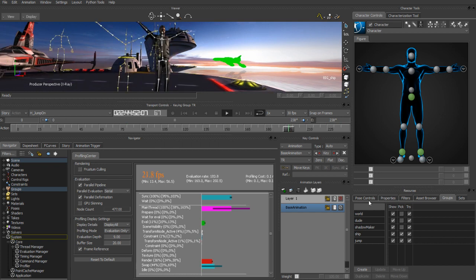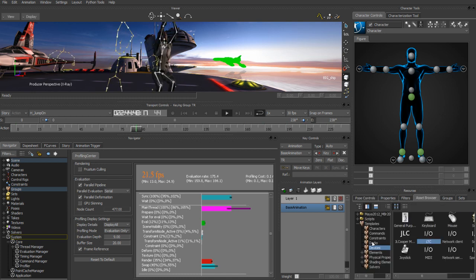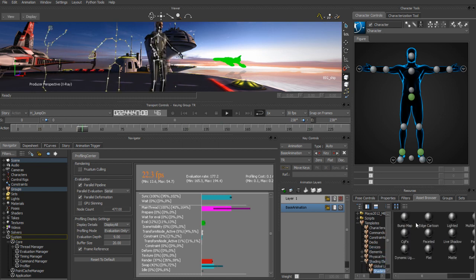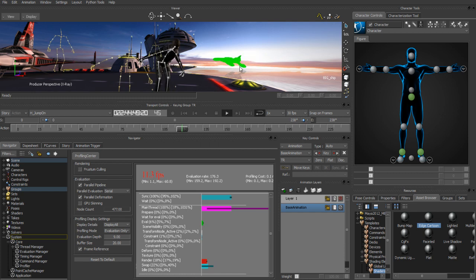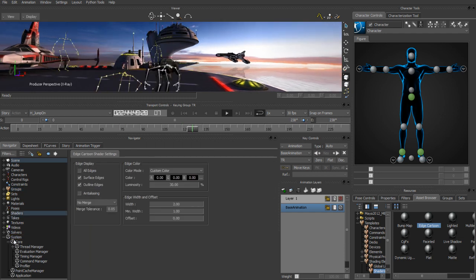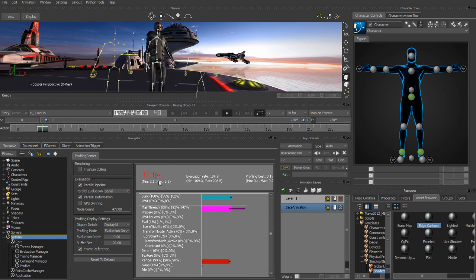I want to go ahead and add an asset or a shader onto this. It's kind of slow to draw if it's got a very high poly count. So what we'll do is grab a toon shader that's going to have to draw a line on every single edge, and we'll just drag and drop that onto that guy, and we'll tell it to append. And as soon as I do that, you'll see that my frame rate's going to get walloped by that toon shader. So as soon as it comes back here, let's actually double click on that so that evaluation tool comes back up. So you can see that I've gone way down in my frame rate.